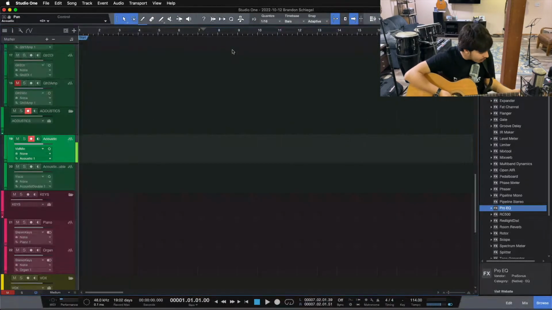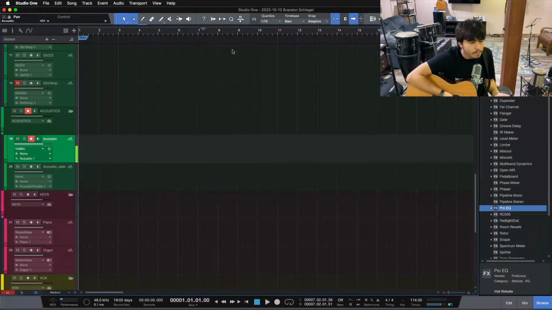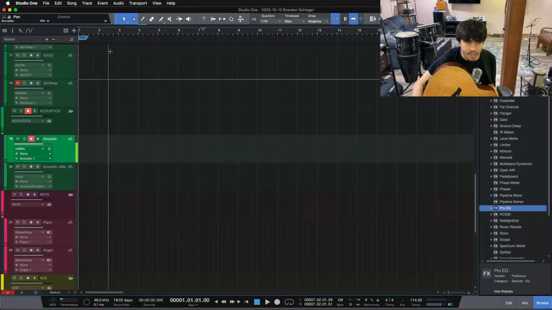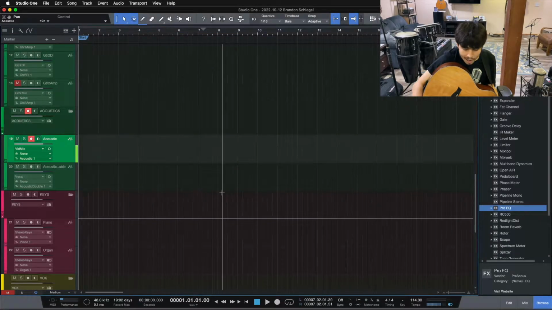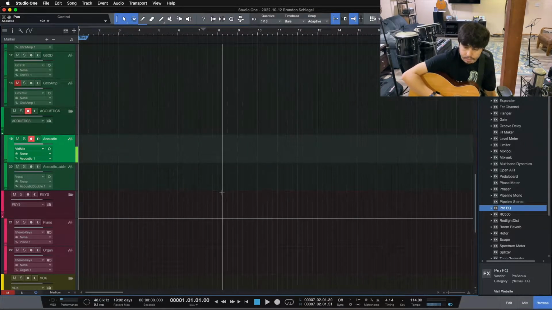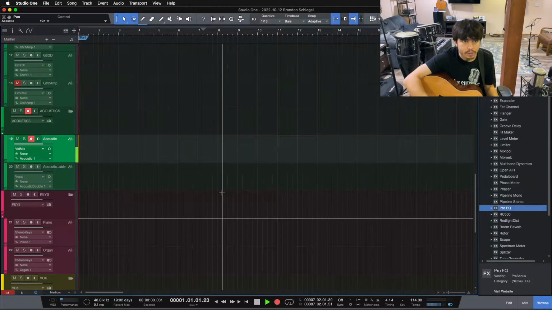So we could just try and play it, right? And then be like, okay, we're going to try and do it that way, but it's a little bit easier to do your tap tempo while you're hearing the song, right? You're not trying to focus on figuring it out as you're playing it. You're just playing the song as it is and then tapping it out afterwards. So here we go here.